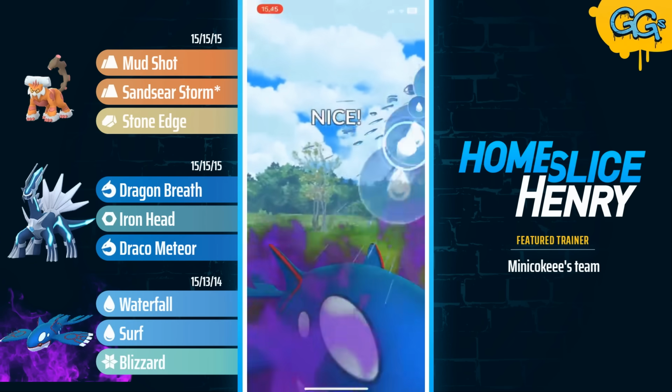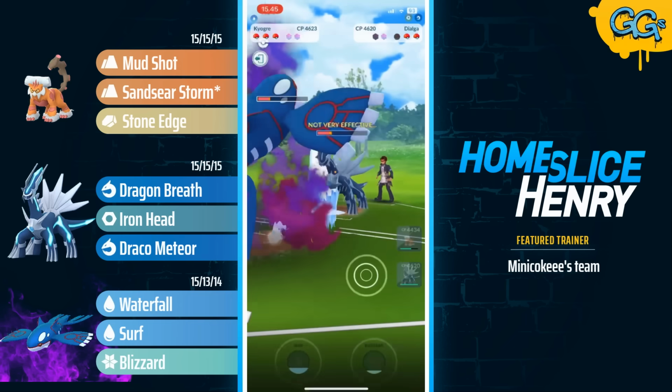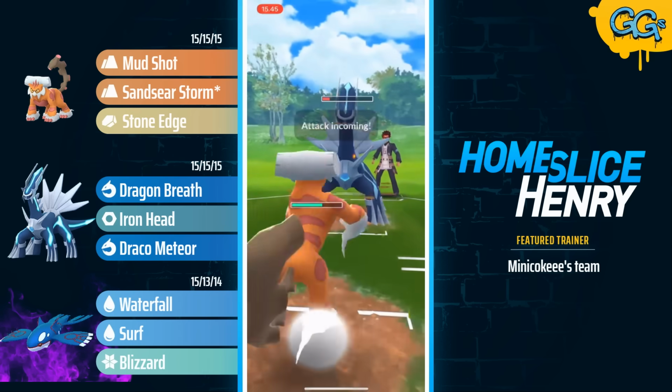Shadow Kyogre not going to make it to the Blizzard. Instead, going to go for the Surf. Surf is resistant, but this is a Shadow Kyogre. Kyogre doing massive damage to the Dialga. Dialga exits with a lot of energy.